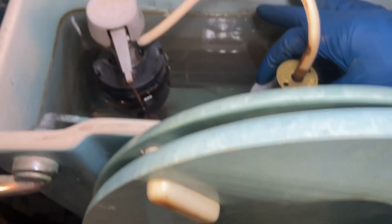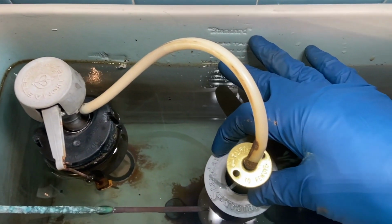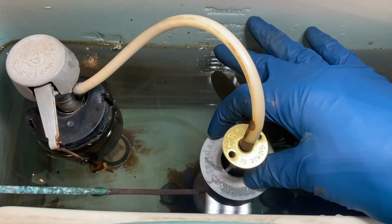And what I did was I pushed down. I'm pushing down with my fingers on the plunger just to see that once that washer gets acclimated, it will stop. And as you can see, it's pretty steady there. And then I released it. I actually released my hand off of it. But you're going to go up top and you'll see me holding that plunger down, because I just wanted to verify that I'm not going to have any issues even after the washer gets waterlogged, if you will. And now I'm going to release it, and you're probably going to see it start to leak again.